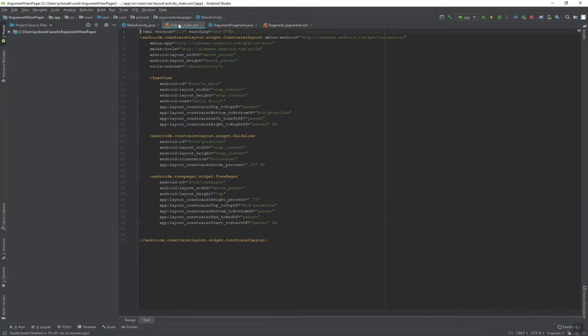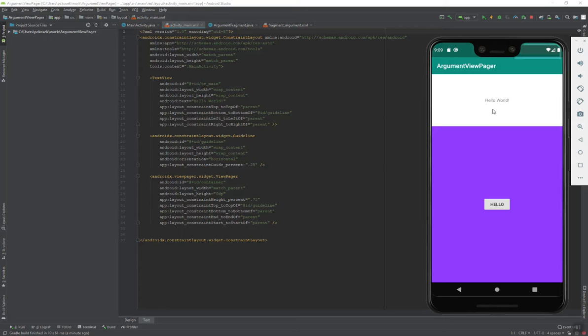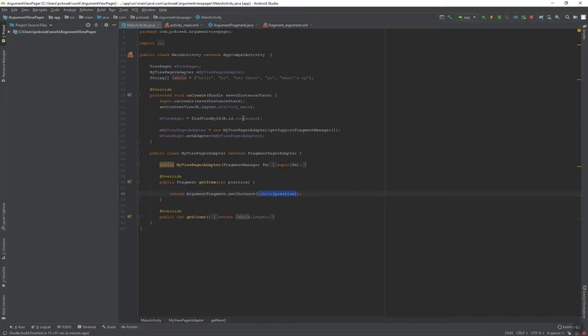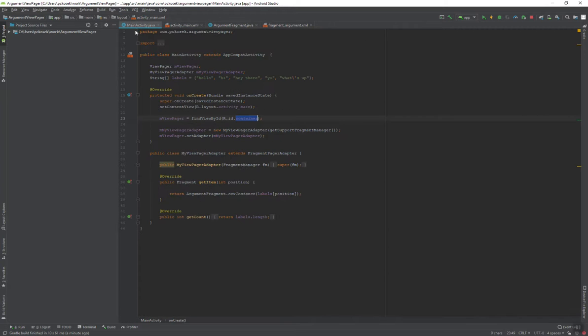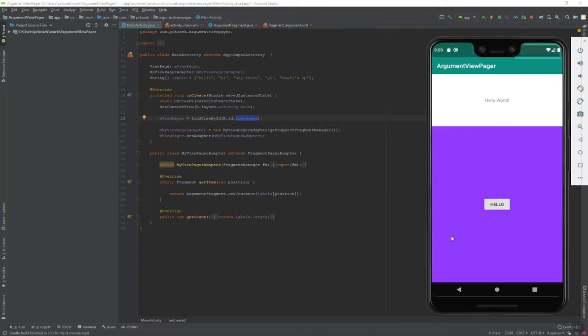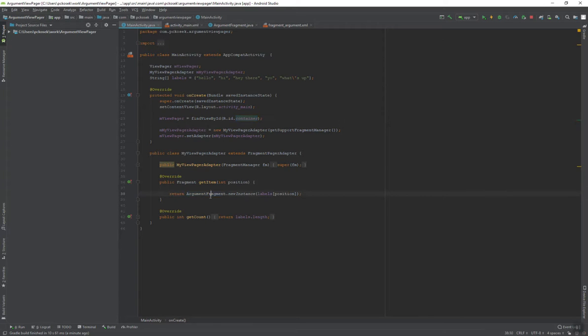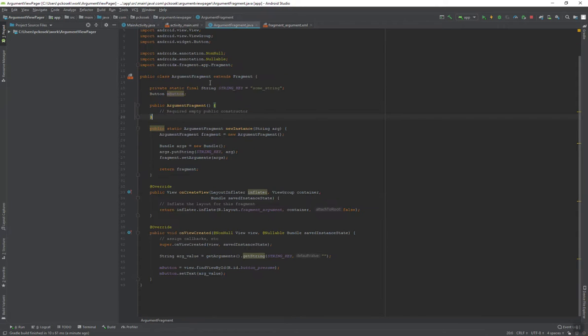that lives up here. We can take a look at the XML for this guy. Inside of my activity, which is defined in a constraint layout, I have a text view. I have a guideline who sits at about 25%, and I have a view pager that fills up the remaining 75%. This view pager is called container, and I have a view pager adapter that's going to be stuffing fragments inside of this view pager, and the fragments that it's going to be stuffing today are things called argument fragments.